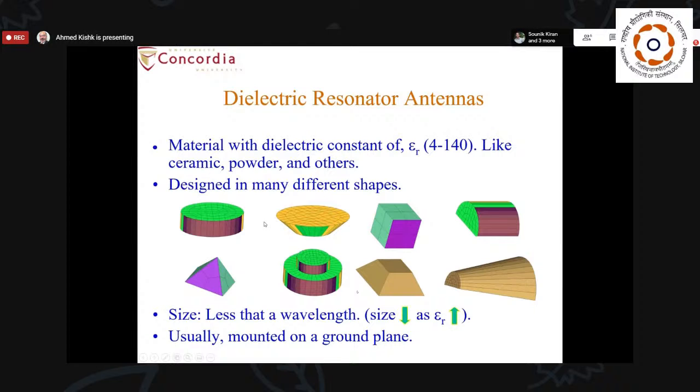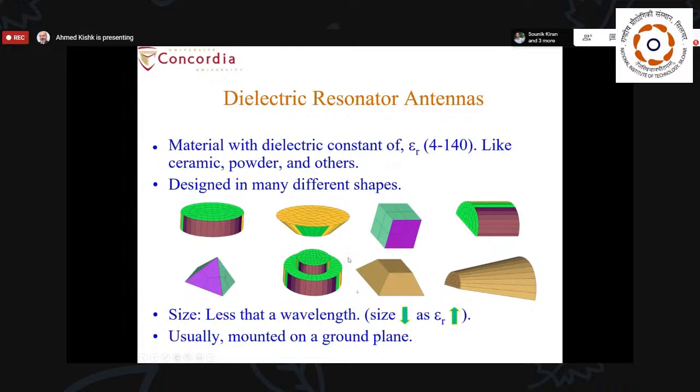And after that, with the advancement in computational electromagnetics, we were able to actually analyze any shape. As you can see, it can take any shape. And also we can have a dielectric resonator made not only from one dielectric constant, but more than one dielectric constant, like the case of stacking two dielectric resonators, one with low dielectric constant and one with high, to increase the bandwidth. Also, we found that every shape has its own characteristic and its own bandwidth. So we will talk about this later on.